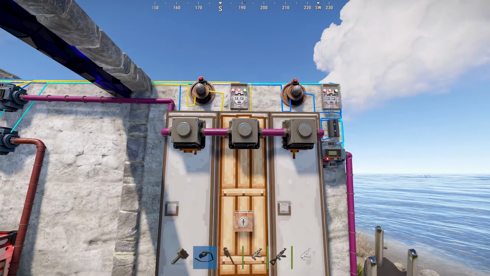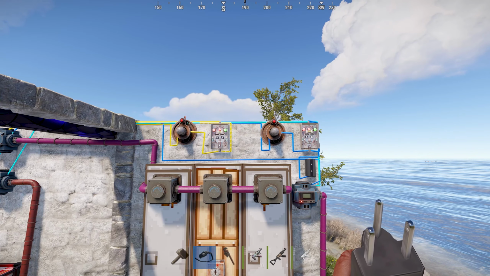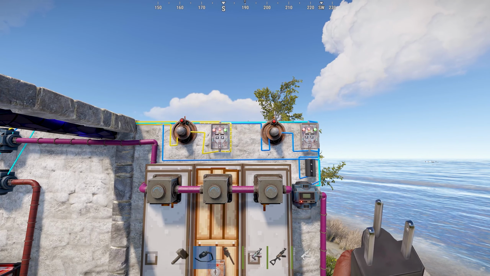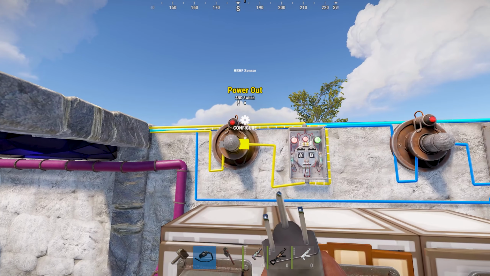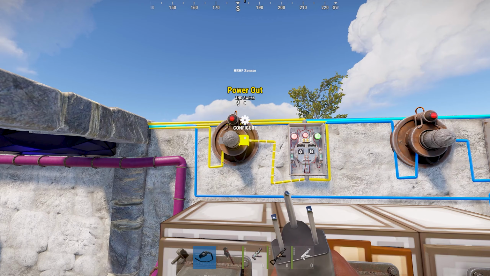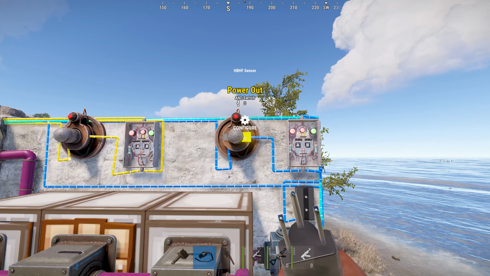The AND switches are set up to toggle the conveyors on and off, so that items can move from the interior locker to the airlock locker. And when an enemy is detected, it turns off that previous conveyor and turns on the evacuation conveyor.